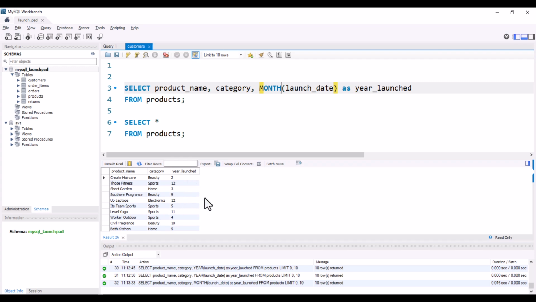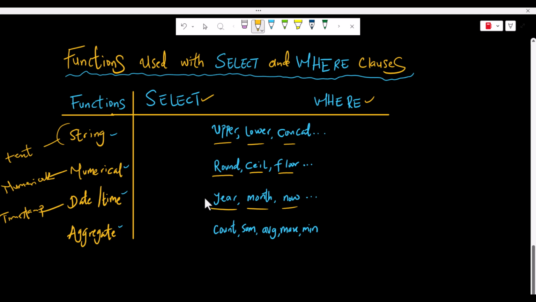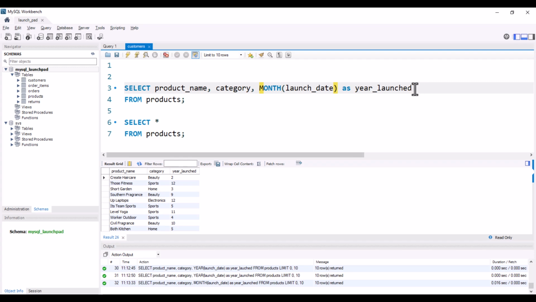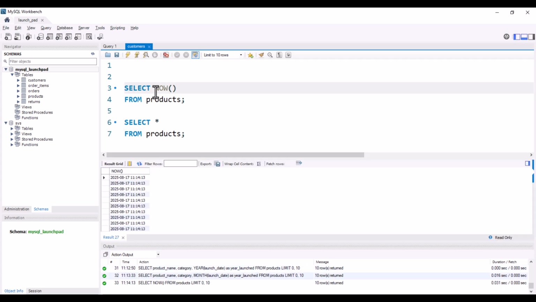And take, for instance, we want to check today's date. You can also use the now function. You can leverage that to know the current date, and that doesn't call for pulling from a specific table. Let's say we want to check today's date on our MySQL. We'll just say now, then run that. As you can see, we have today's date and time. We can simply clear this out, put our semicolon here and run it.